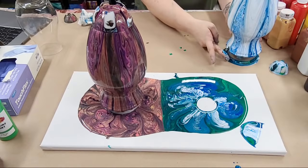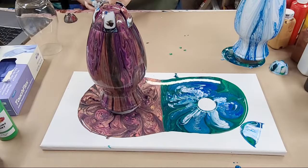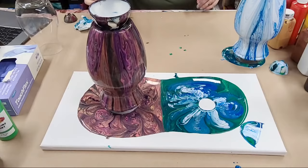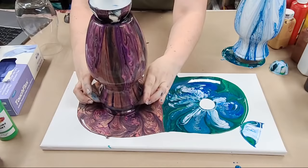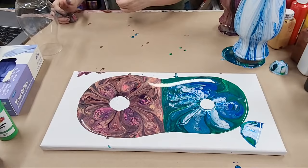I'm just rotating this, make sure I got everything. Okay, good. Yeah, this is three projects in one. And this bottom isn't covered at all. I think I'll leave that like that so it can kind of drip on it. And then we'll be careful. Okay. All right, here we go. These colors are gorgeous. You guys know that I really like blues, but these are so pretty.